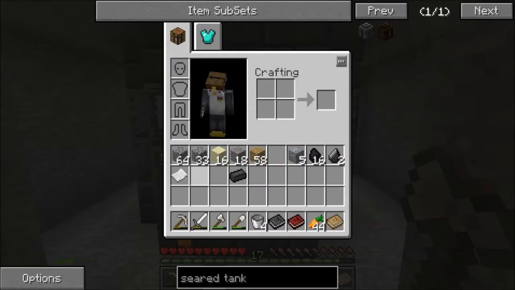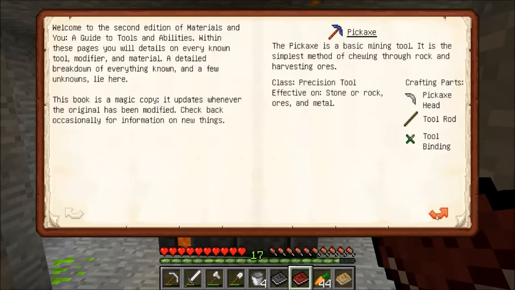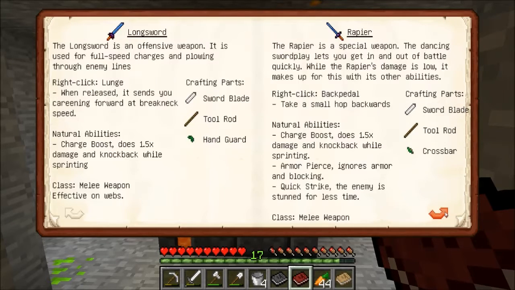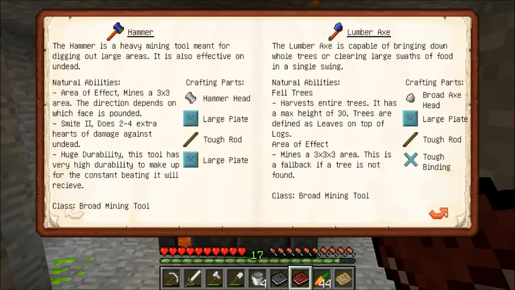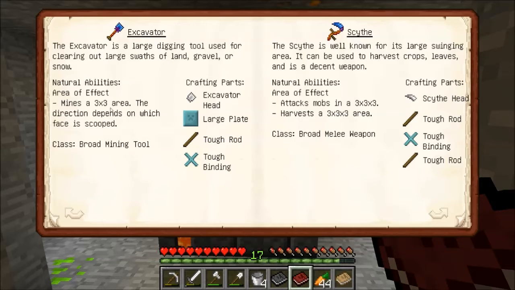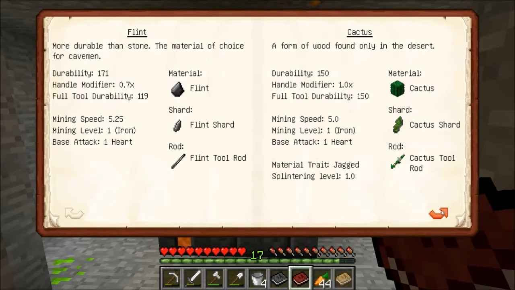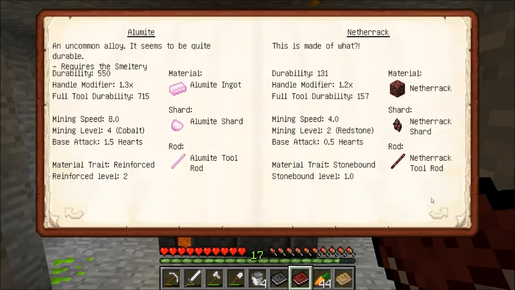Like, let's see, what do I want to make? So I'm going to make a pickaxe. I'm going to make a broadsword, which is the equivalent of, you know, a normal sword. I'm going to make a hammer, possibly a lumber axe, I'm not sure. I'm going to make an excavator, and I think that's actually it. I'm thinking I want to make alumite pick.